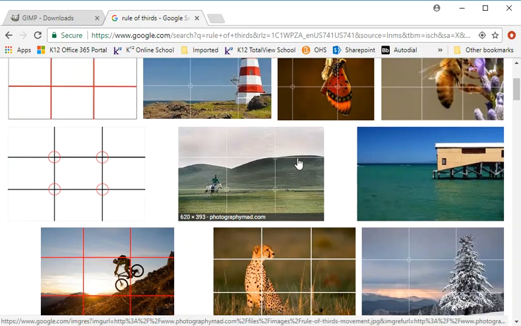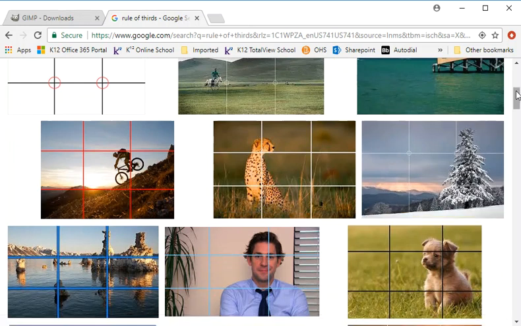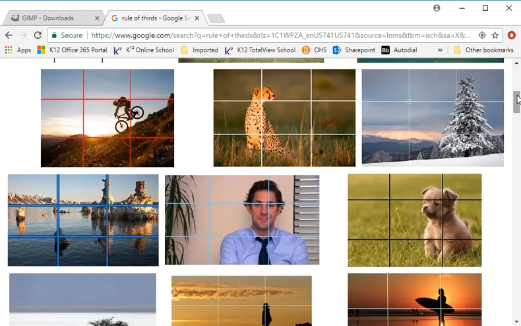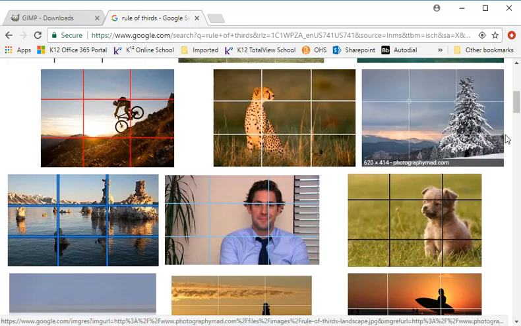We've got the top of the mountain on the top third, and then the sky up there. This one's pretty well aligned with the top third. And so you just look at that. Ding. So be thinking about the rule of thirds when you're shooting your pictures, because remember, if you shoot your pictures the first time correct, you have less editing to do.